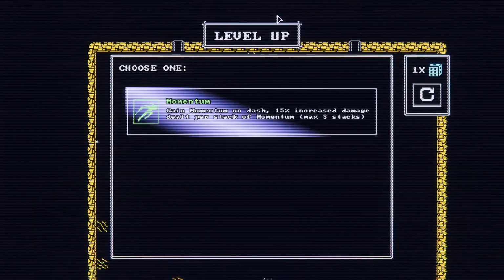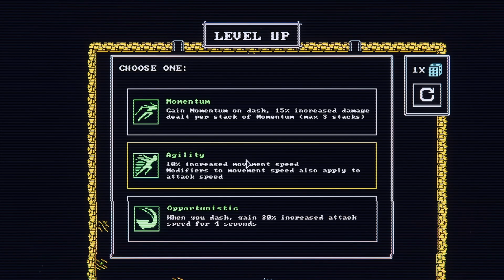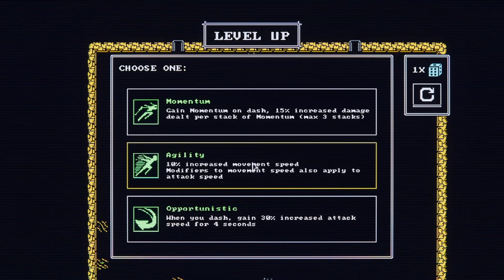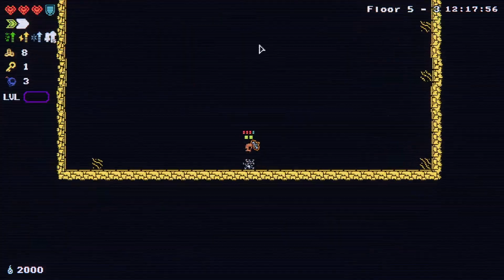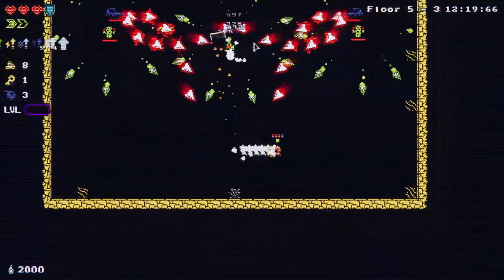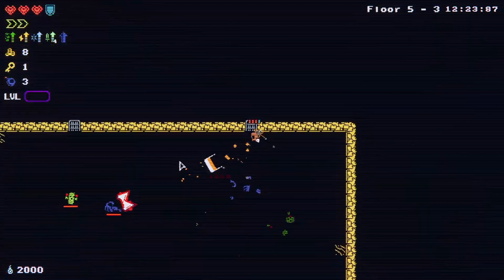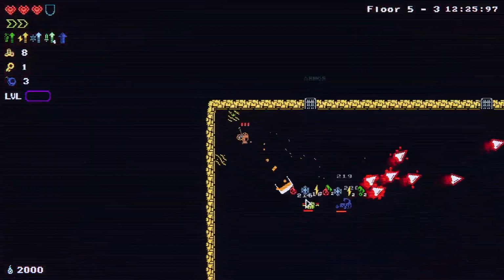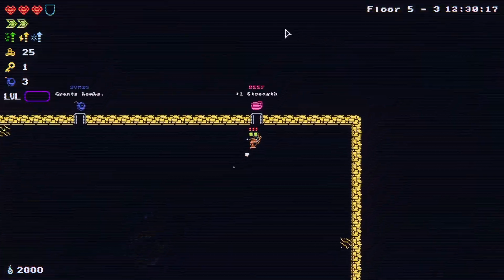Oh, I picked up intelligence. That's okay, I guess. 10% movement speed modifiers to movement speed also apply to attack speed. Okay, that's a 10% increase to attack speed, I guess. Could be more. I would rather have something else, but I don't really want to reroll.